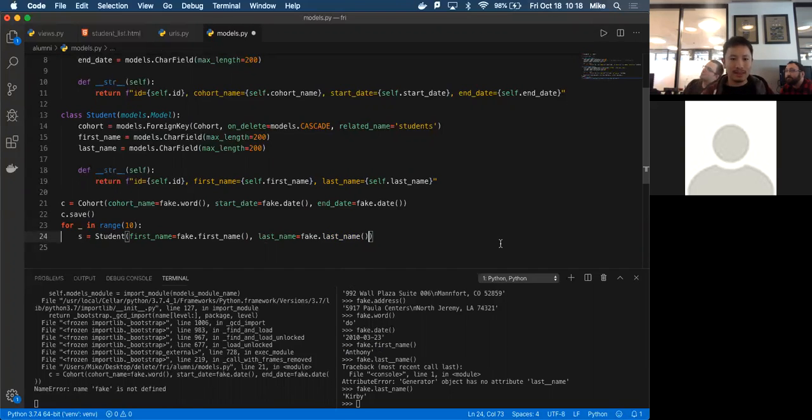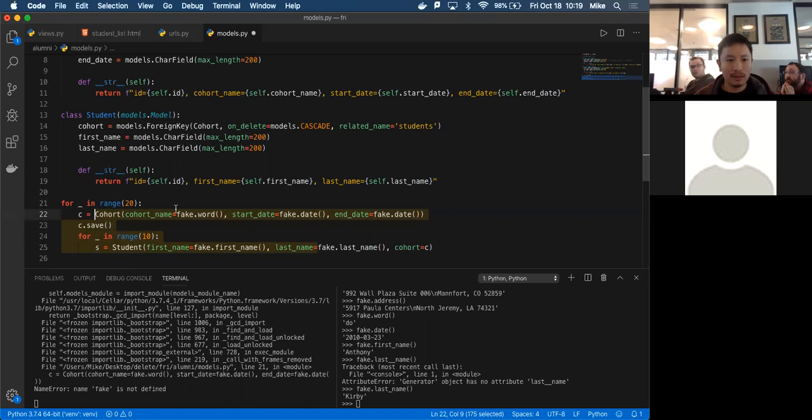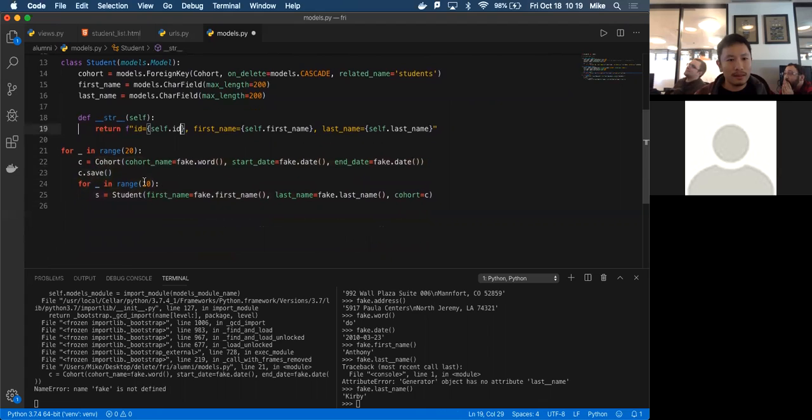And the cohort equals C. All right. Now I want to make a whole bunch of cohorts too, with students in all of them. Maybe. Yeah, screw it all. Twenty. Last, you have to actually save your student. I have to save each student. Yes.